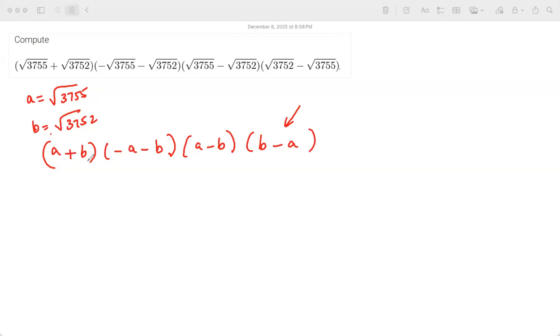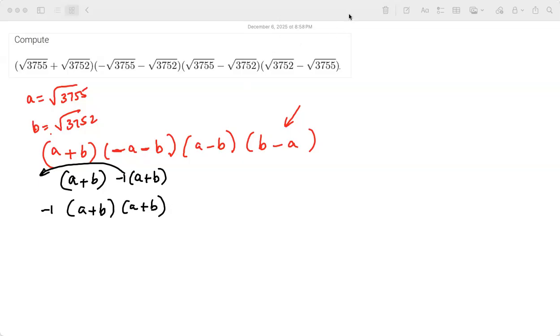You have to play around with these. What can you do? What is this? Minus and a minus. Distributive property is very powerful in mathematics. Can I help you with one more step? Take out the minus. Let me take out the minus. Okay, I did. I just took out the minus. Can I move this minus one outside like this? And then what? Hmm. I still have this, you see.